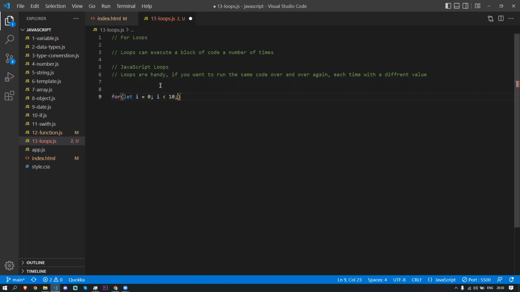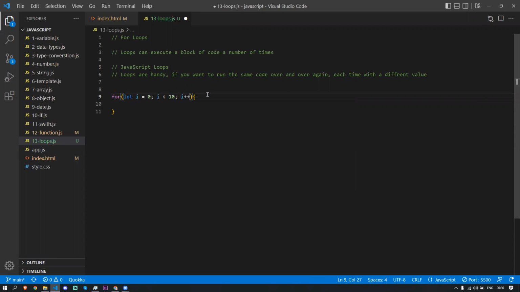After that, I want to increment every time the loop runs, from the starting value 0. I'm incrementing with i plus plus. Basically this is like i equal to i plus 1, the short form. This is the basic thing.